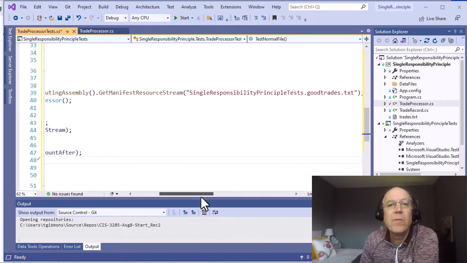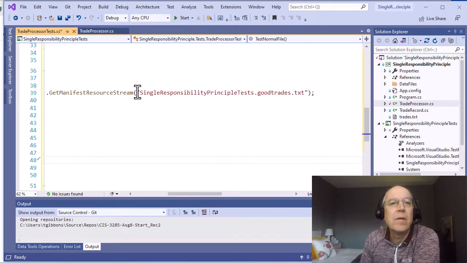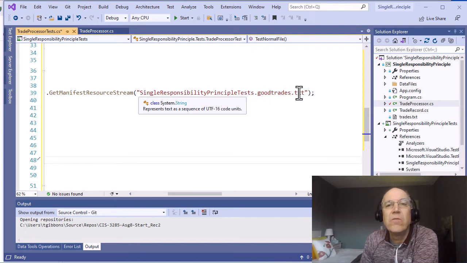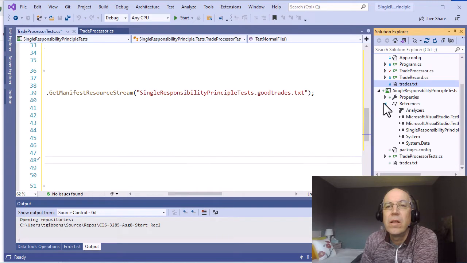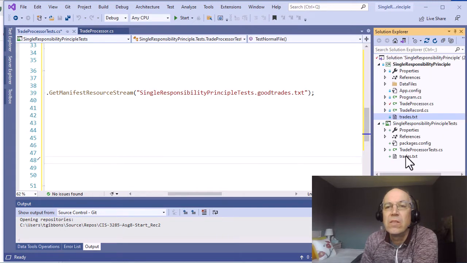Now it's going to open up a file in my folder, single responsibility principle tests, and right now it's set to goodtrades.txt. So I don't have that file here because I just created this folder. I'm going to grab this trades one and just copy or move it down here. Here it is, trades.txt.